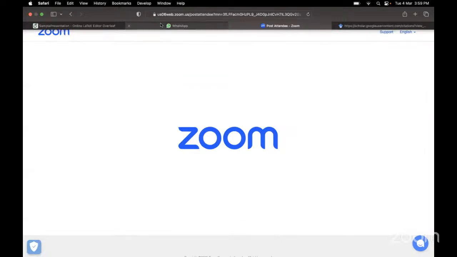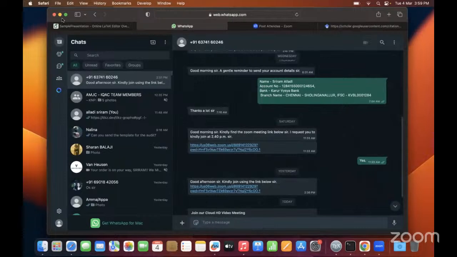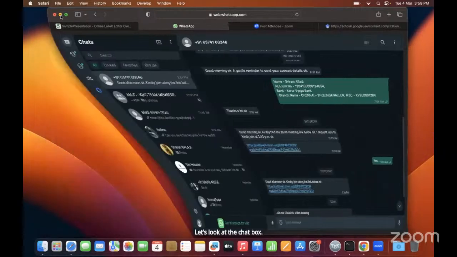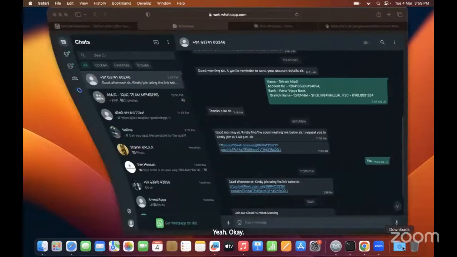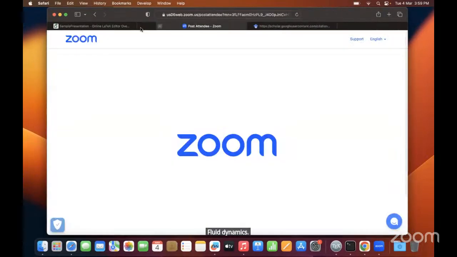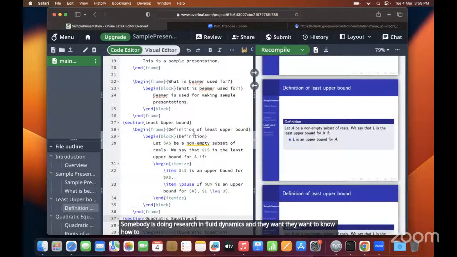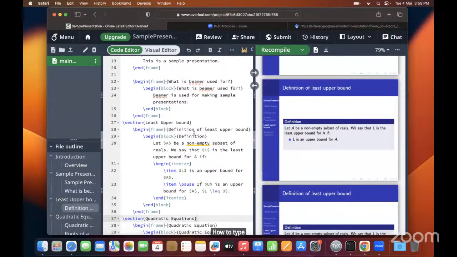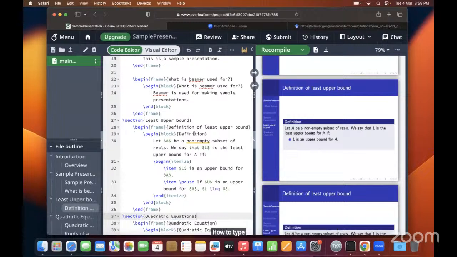Let's look at the chat box. Yeah. Fluid dynamics. Okay. Somebody is doing research in fluid dynamics and they want to know how to type governing equations in LaTeX. What equations?